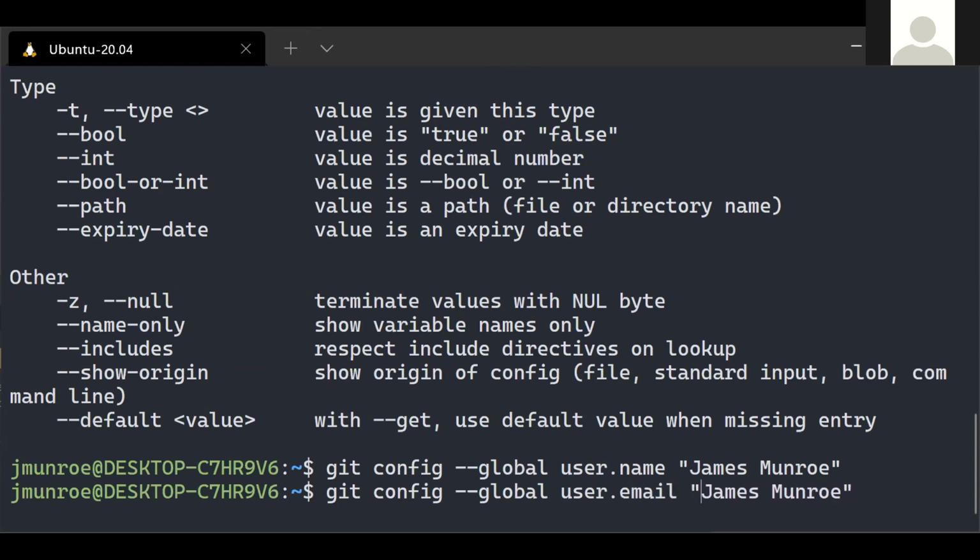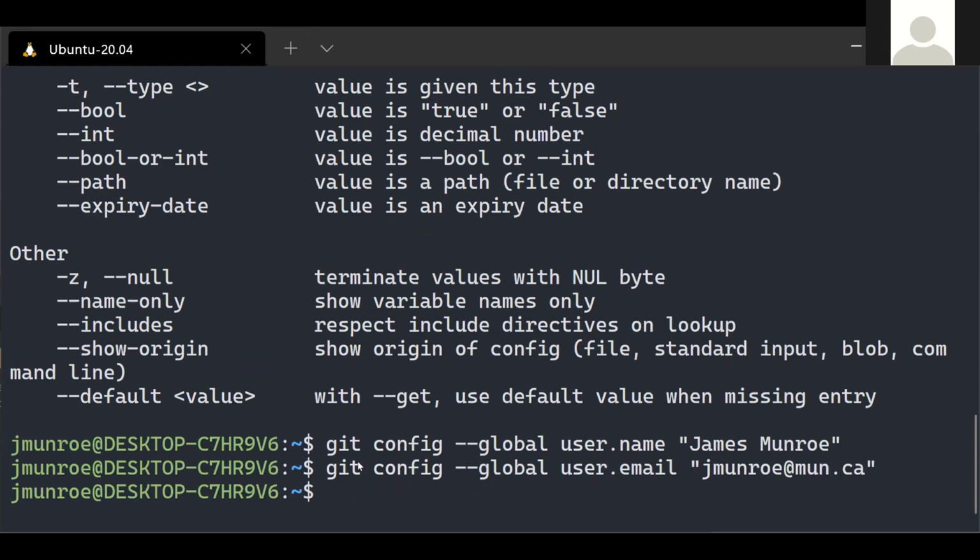Okay, these are requirements of Git. There are ways of using a private email address and hiding it, but these are things that Git assumes you have set up. So I'm just going to drop this in Slack for those who need to follow along.